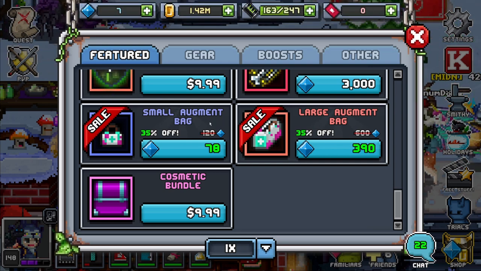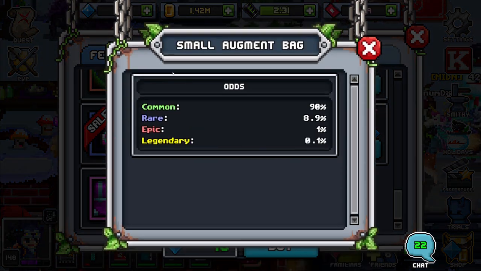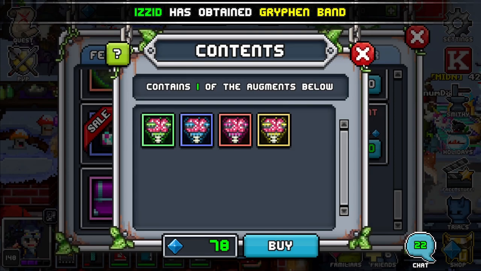Never buy the small, never buy the small. And I'll show you why. If you click this question mark, you have a 0.01% chance of getting a legendary. You're more than likely going to get that common at 90%. So don't even try it.